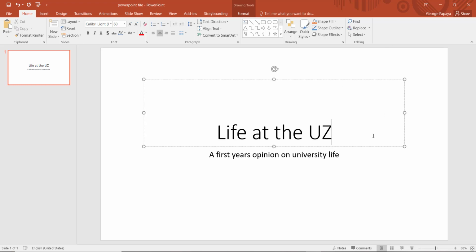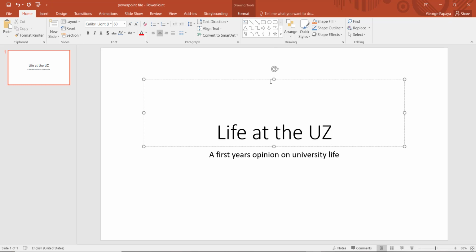So these two elements that we've got are our text area or text boxes that we can also add in the event that we want to work with each of these elements. We can also add a new slide.